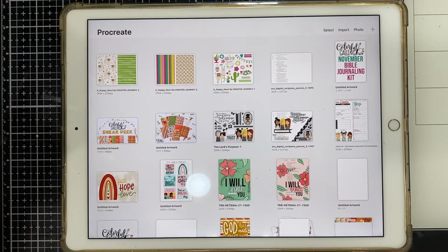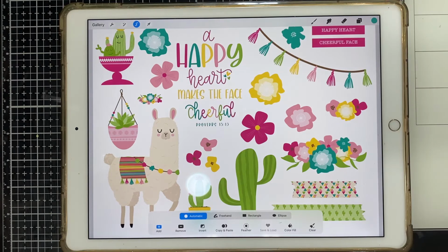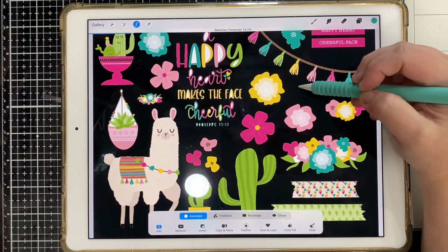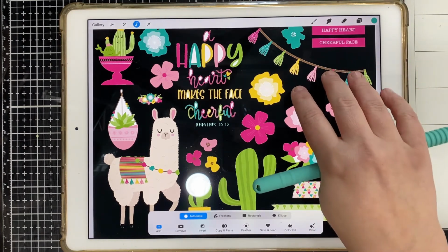All right, now all four of our things have been imported into Procreate. So we're going to go to our first printable, open it up, and on the left-hand side, click Selection Tool. You want to make sure it's automatic, and then when you put that on, you can scroll left to right if you keep your pencil on your page to get it where you want it. The black is what's going to be cut out.